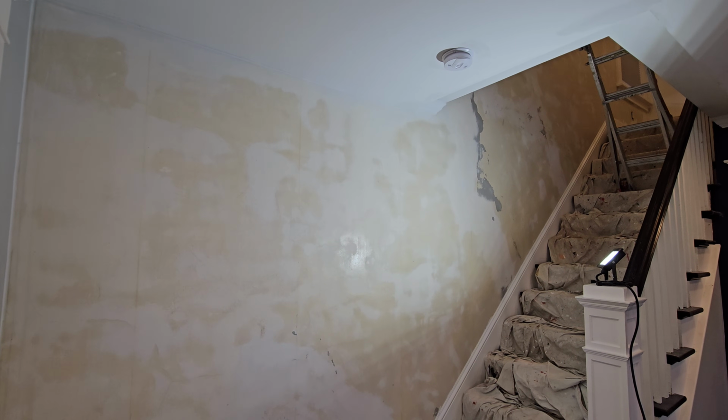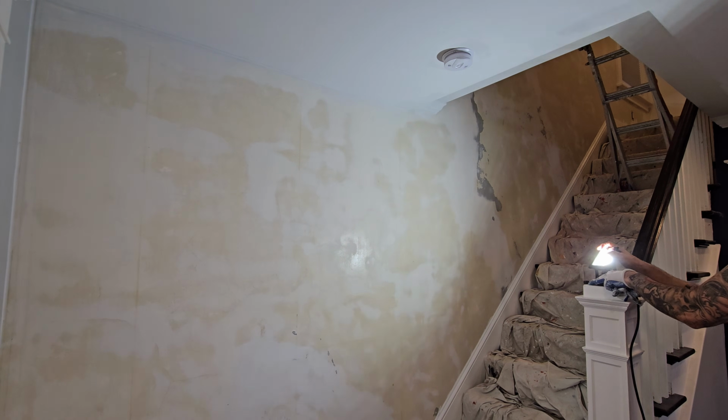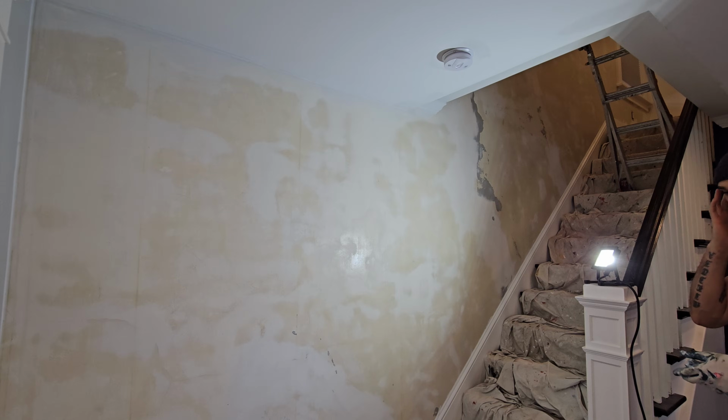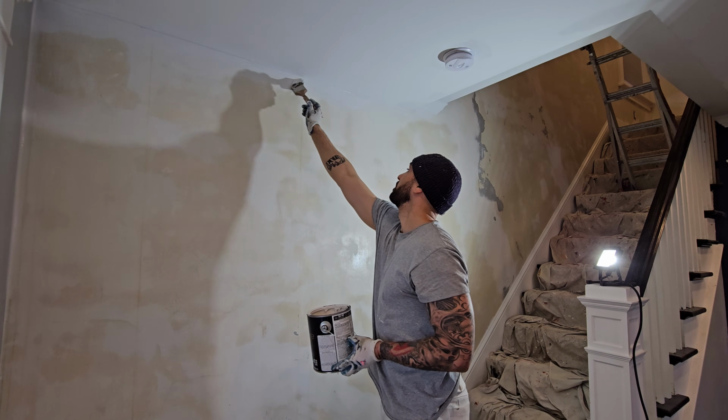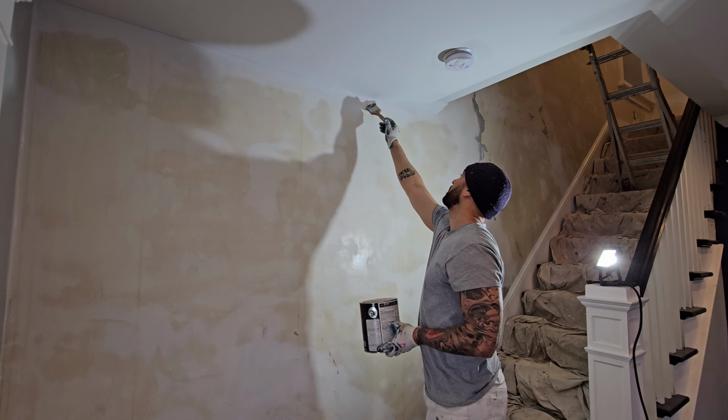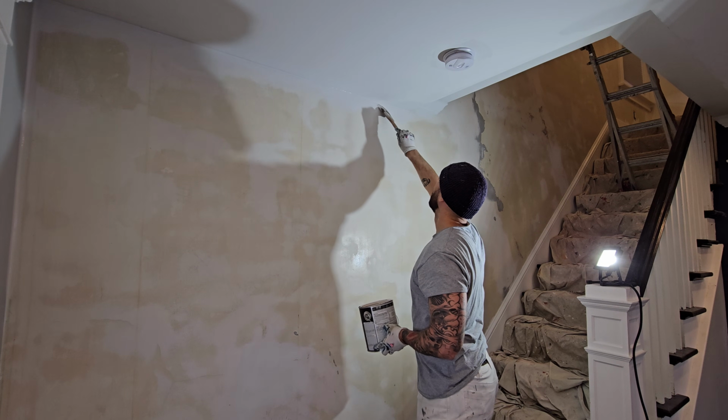Now once the primer is dry, which usually takes about 3 hours, it's time to paint. I'll be using a high quality latex paint for a top coat, and 2 coats are usually all you need to get a nice durable finish.